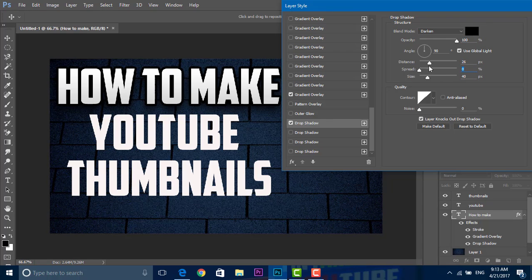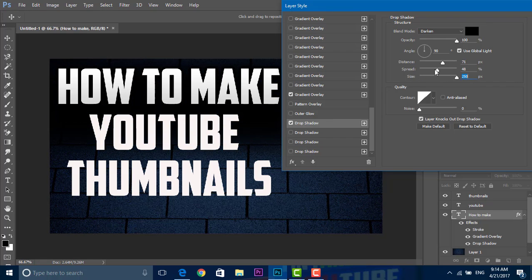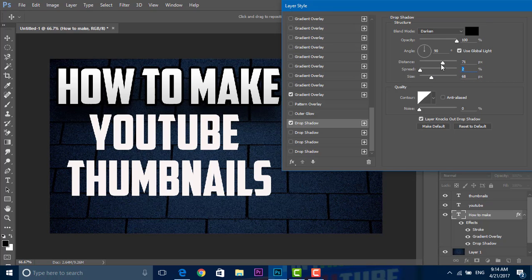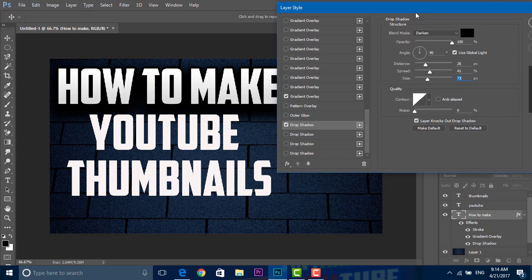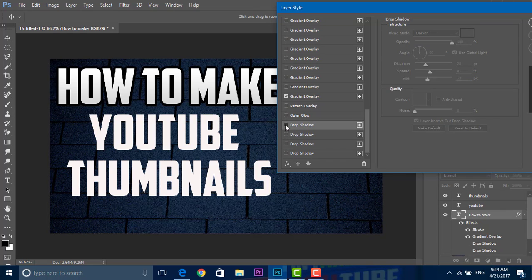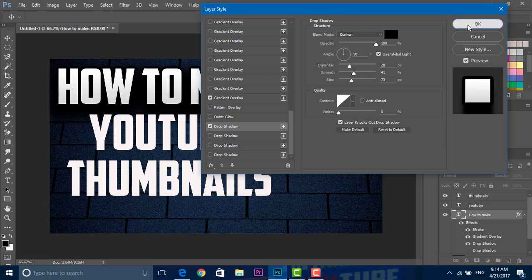So if you decrease the spread, you can see what is actually, can you see, guys? So I like this. The spread should be a little bit low. Distance should be right behind the text. So it's okay. Just come back and press OK.